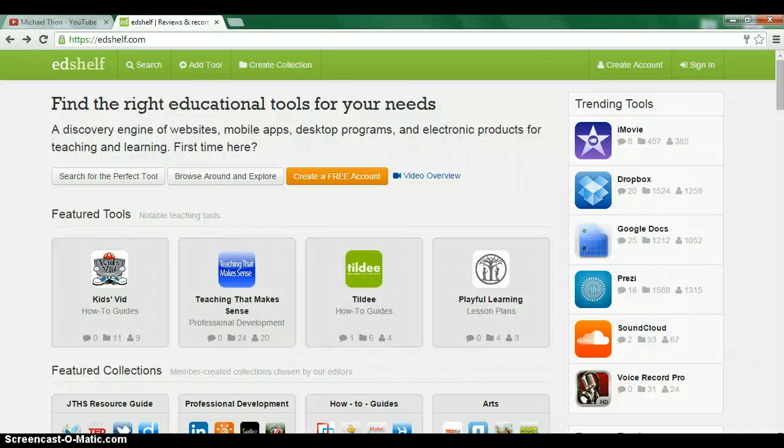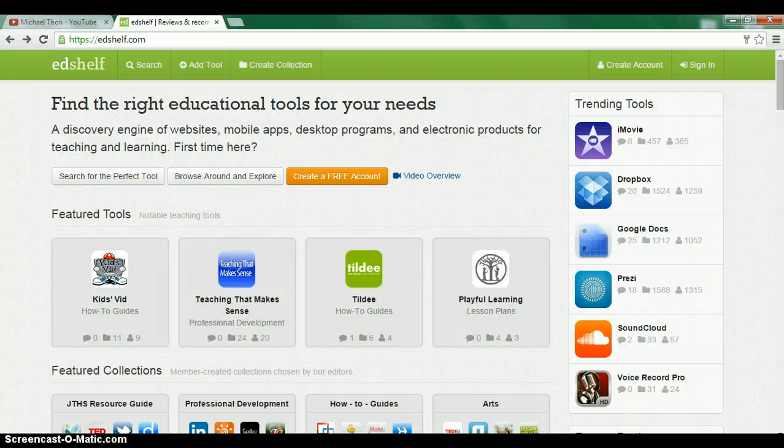The program I'm getting ready to show you isn't really a program, it's more of a website that teachers should be using with the most up-to-date apps, all the right tools that you need in order to be a successful teacher in this digital age. The purpose of this is to give you an overview of what this website is and what it does for you, how it operates.